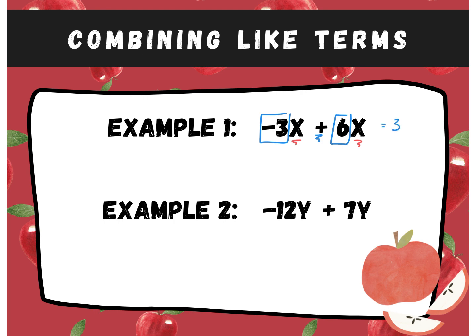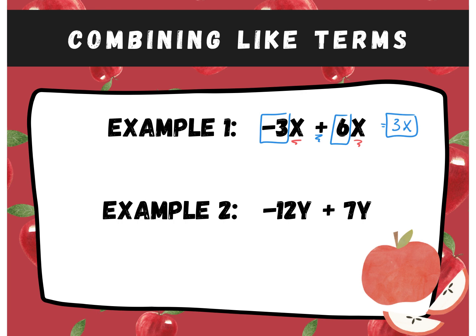And then when I'm combining like terms, you'll notice that the variable is just kind of along for the ride. So I had negative 3 x's, and then I added to it 6 x's, and so the result is a positive 3 x. My variable has not changed. It has not morphed in any way. Kind of like if I added my 2 apples plus my 7 apples, I now have 9 apples. That thing that I'm adding has not changed. So my x has not changed in any way. I'm just figuring out how many x's I have.